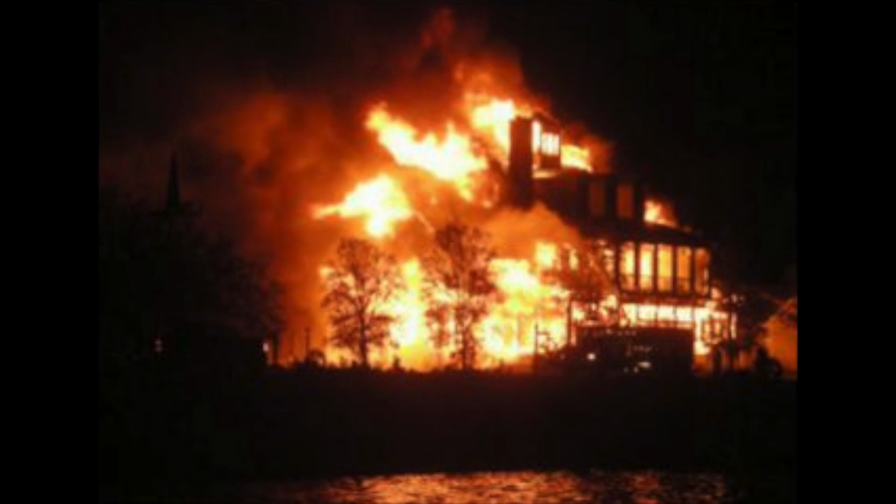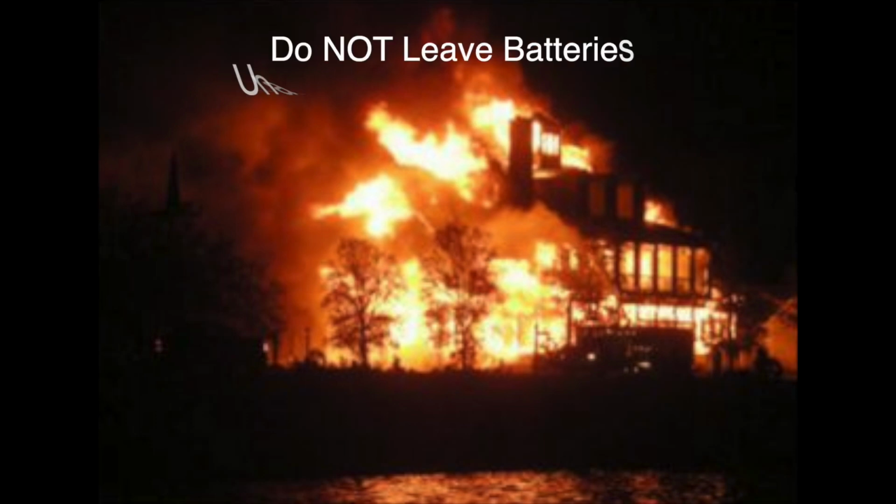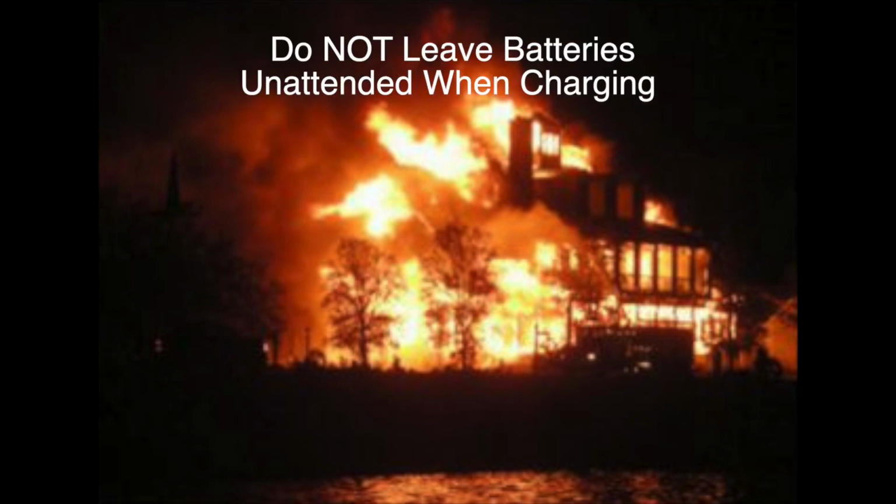So the last part on LiPo batteries is if they combust. LiPo batteries, basically, it is a chemical fire. What that means is that your typical fire extinguisher, a bucket of water, won't stop the battery from combusting until it's used up its own oxygen. It generates its own. It's a chemical fire.